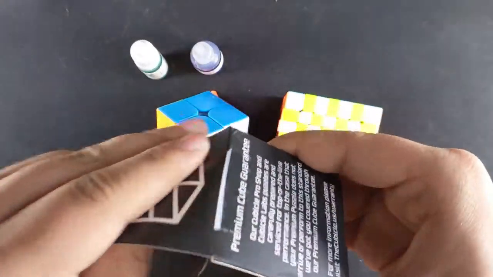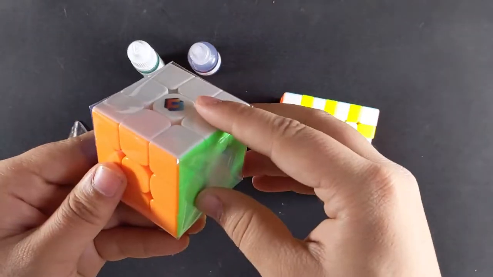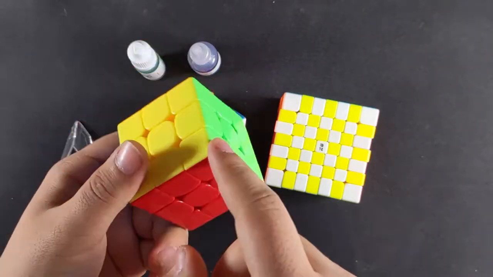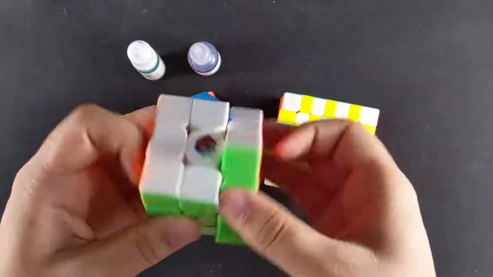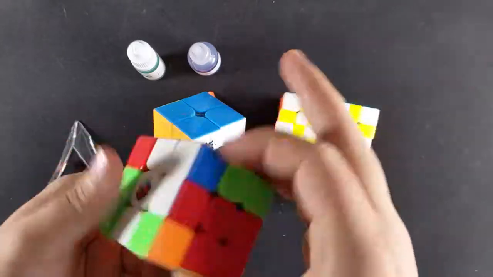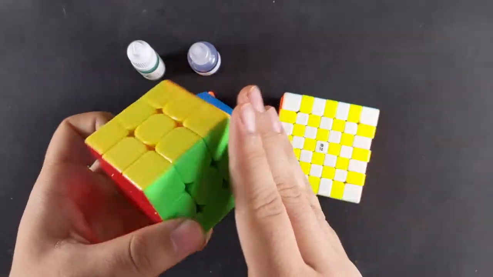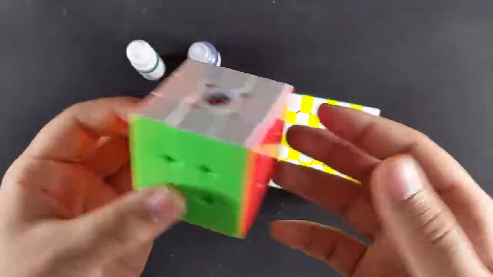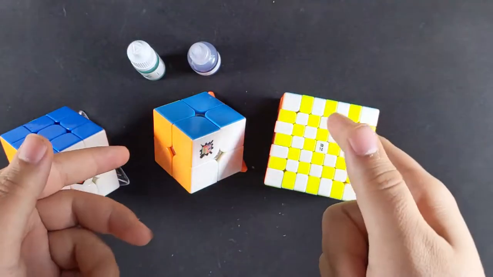This next one here is the MF3RS3. The last cube I got from the MF3RS was the MF3RS2M. So looking at it, I can notice some of these shades are a little bit darker. It reminds me of the Stickerless Aosu GTS. Yeah. So let's do first turns. Oop, it's a little... Honestly, I like it. I don't know if this is a new main. This is different. I can definitely tell that this is a different cube that they're trying to go for. I might do maybe like a hundred solves, just set it up, break the lube in. But yeah, I really enjoy these. Yeah, I guess I'll do some solves on it.